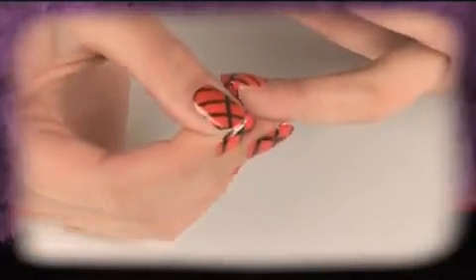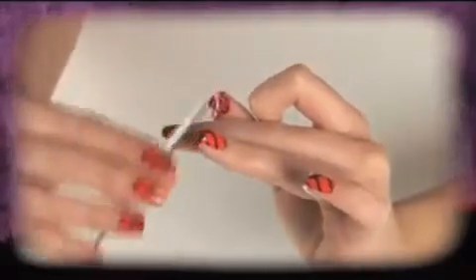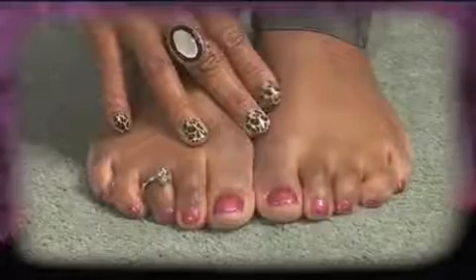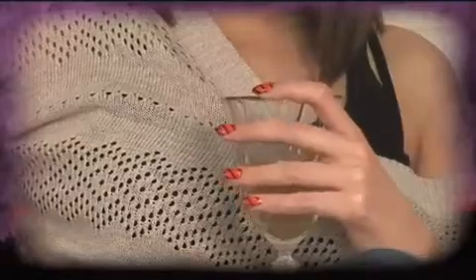Now you're ready to apply another design, color, pattern, or even your very own bespoke ideas. Like anything new, it may take a few attempts to get your Rebel Nails perfect, but you'll find after a few applications that you know exactly which nail sizes correspond with your own, and it will take no time at all to accessorize your nails with whatever outfit you are wearing. Rebel Nails — the perfect accessory.